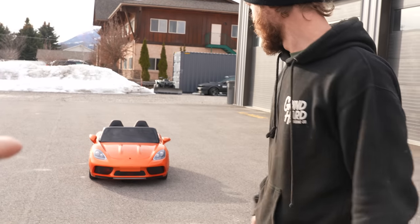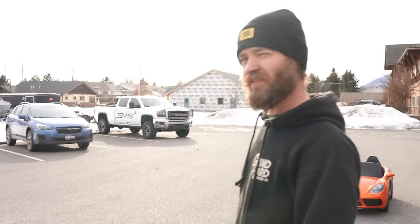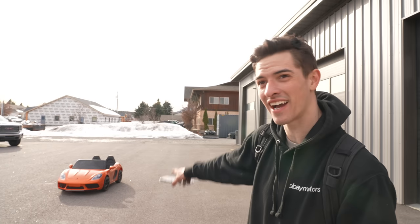How much do you think that weighs? I don't know, 100, 120 pounds maybe. How much do you think that weighs? Those weigh around 7,000. Do you think it'll tow it? Me too, this, I weigh 160, so what? You think it'll tow it? Yeah, 100%. About the most premium thing that's ever pulled a Humvee. If this thing moves that 7,000 pound vehicle, I'm going to be so impressed with those tires.